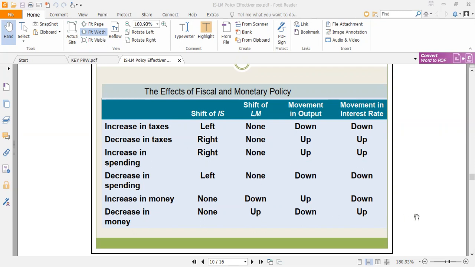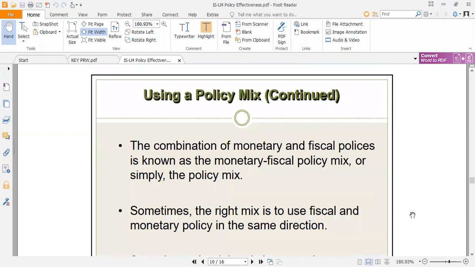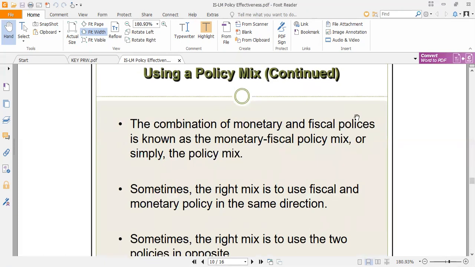So this is just a summary of how the changes in those variables affect output and then interest rates. At times, they don't embark on just one policy. They can mix them up, the fiscal and then monetary at the same time. Whatever they do depends on how they want the output level to change. If they feel like just one wouldn't be able to achieve the goal, then they have to mix them up.